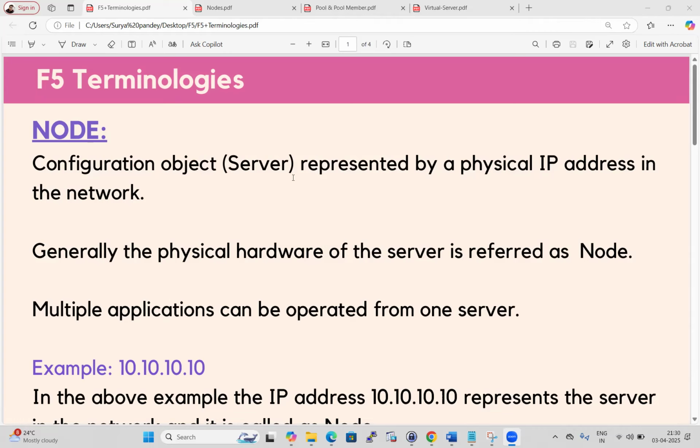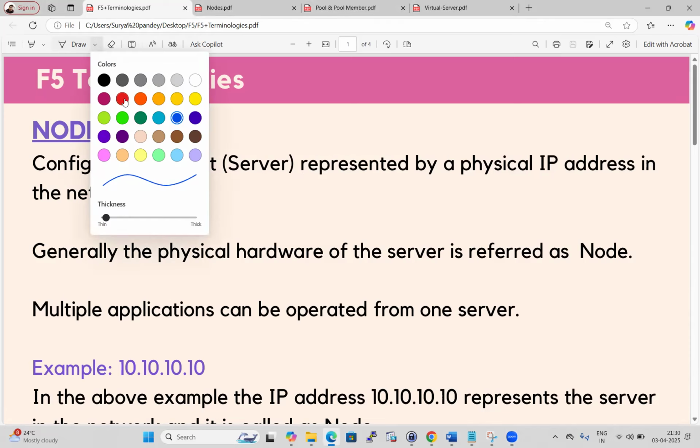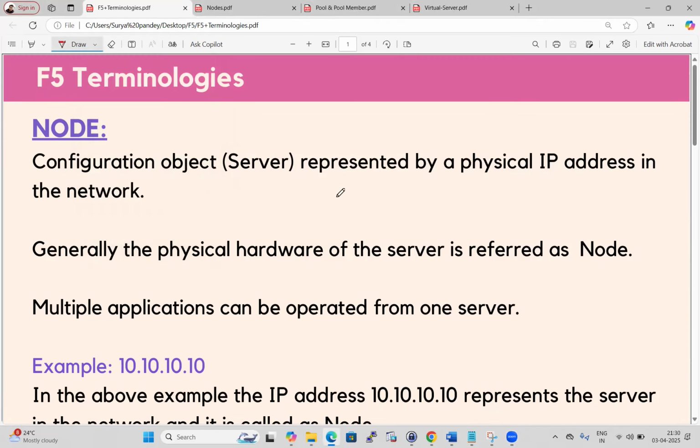So a node is basically, guys, the physical IP address of the server. Let me explain like this. So this is our server. Every server has one unique IP address, right? For example, this server's IP address is 10.10.10.1.